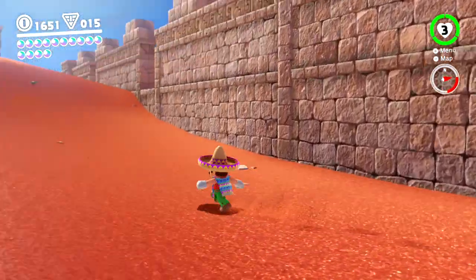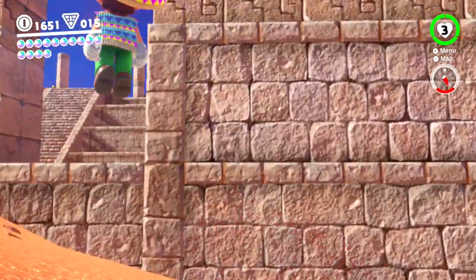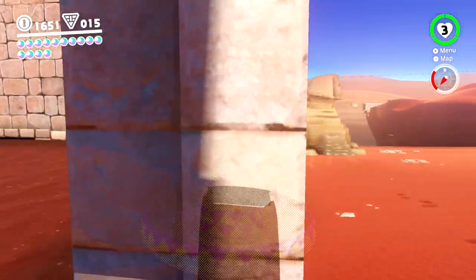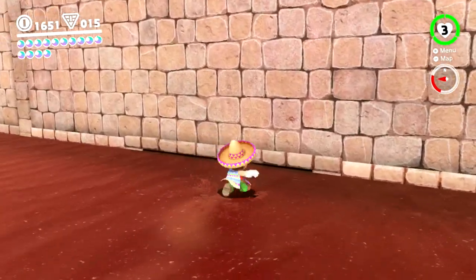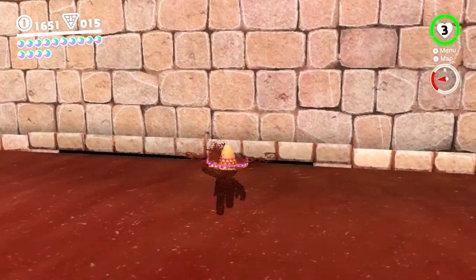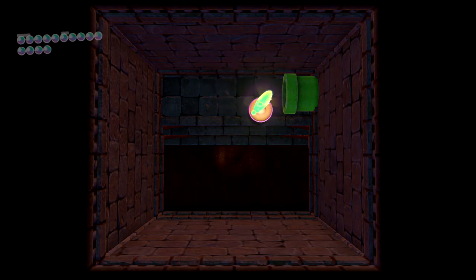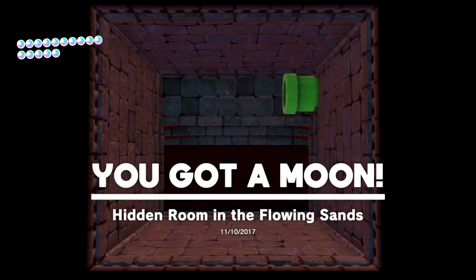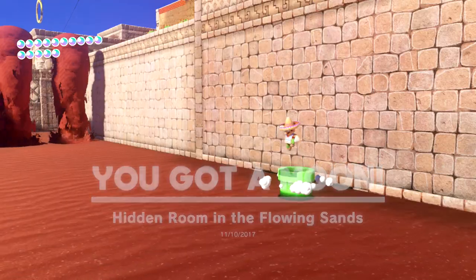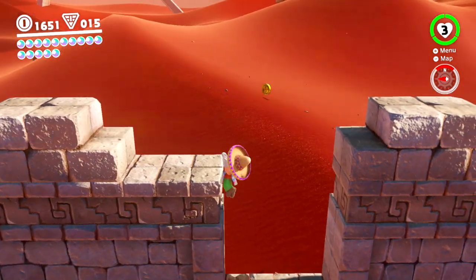I do hear the shimmering of a moon around here though. I heard it for just a moment, and it sounded like it was maybe up above. I am curious as to why there's a little dip here. You see that? Oh, hey, I found it, look at me. Okay, now it's just a normal moon. Hidden room in the flowing sands, cool. Well, there I go, being an adventurer, thinking about things in an adventurous way. Look at me getting up here too.